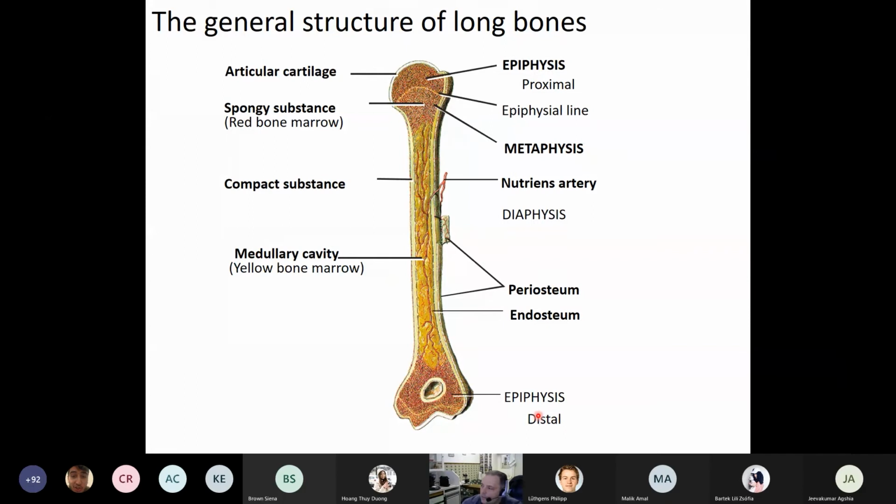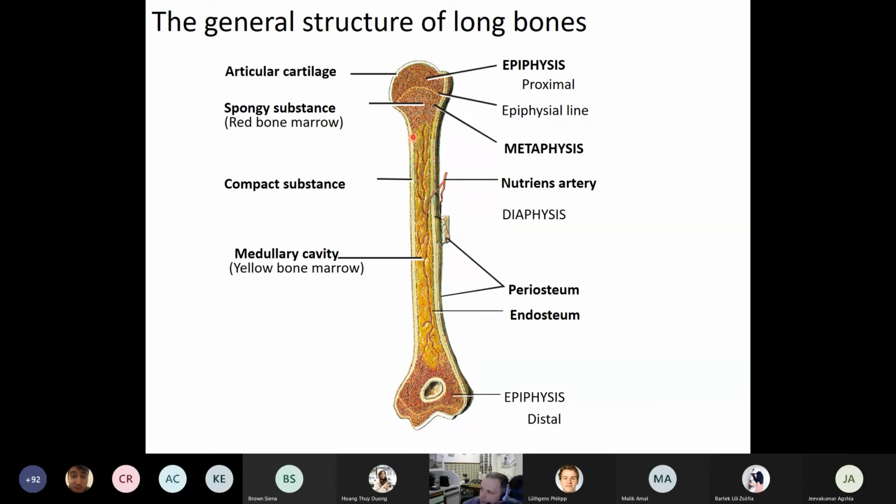These directions are already familiar to you from the classes of last week. Then at the border of the diaphysis and the epiphyseal part of the bone, you have the so-called metaphysis. Here the bone is getting wider, and there is a sharp line here inside the bone. This is the epiphyseal line. I will come back to this structure in a later slide of mine. I will explain to you what this is.